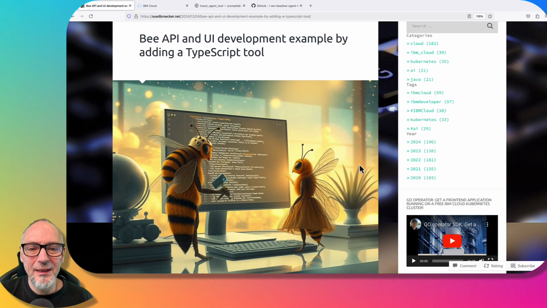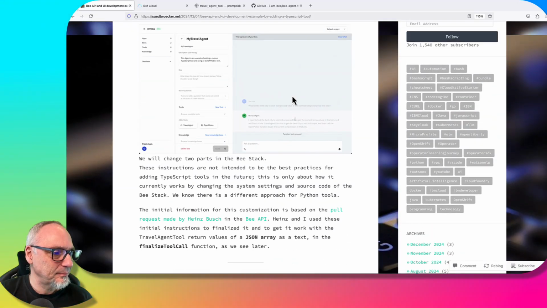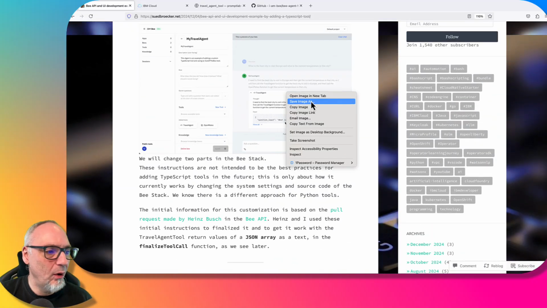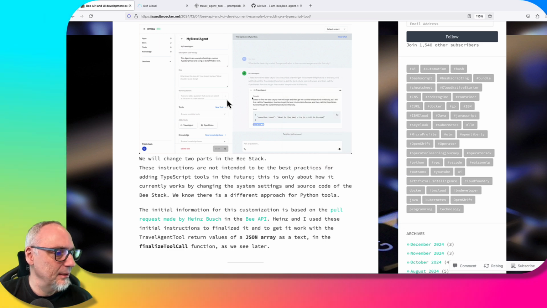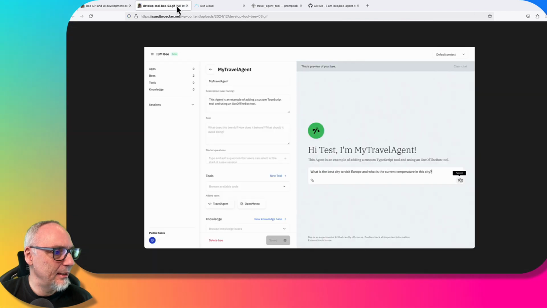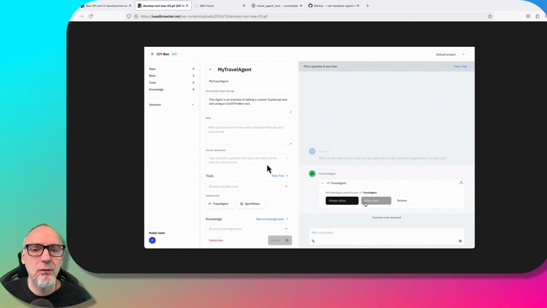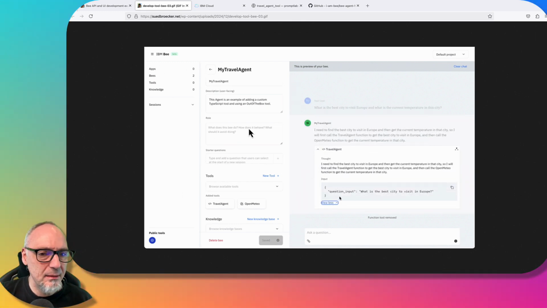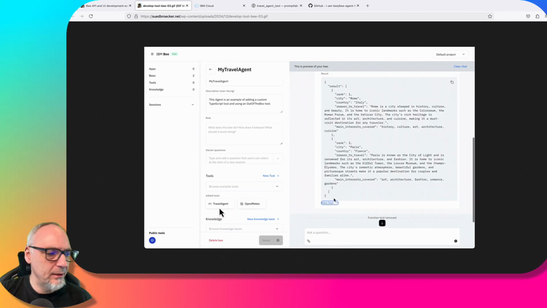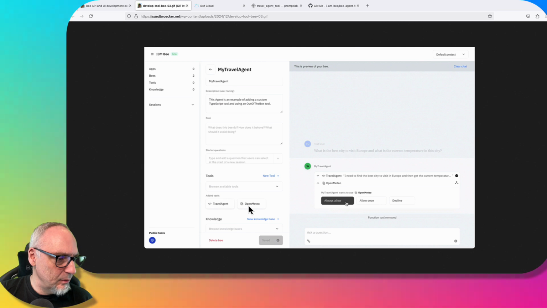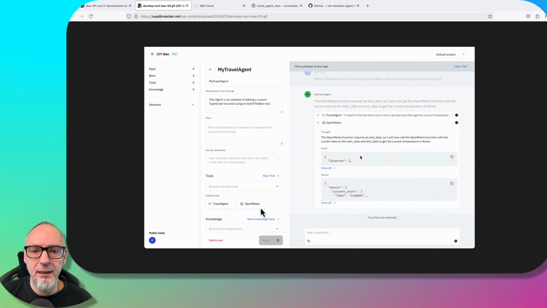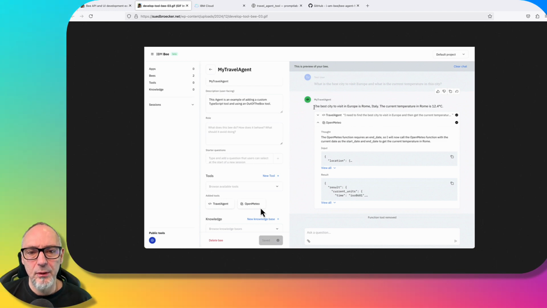So to understand what the tool does, I also already made a recording of the UI, so we can see what will happen at the end. At the end, we will have an agent configured. It's also called an assistant here in the UI. That's the Bee UI. You can configure your own agent, and you can define which tools can be associated to that. I associated only two tools: the travel agent, and the Open-Meteo, which is about using open source weather information. That is what we're doing.